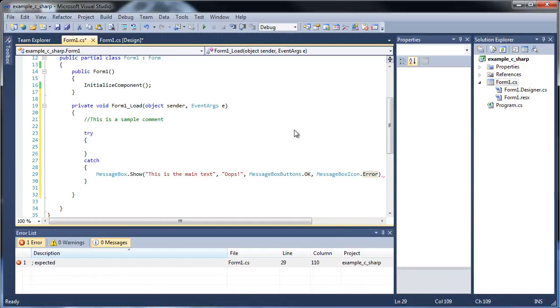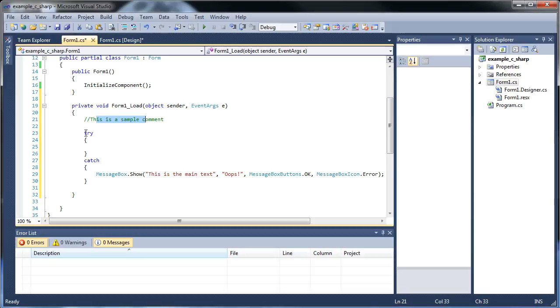Now for every line of code that you complete, at the very end, you need to put a semicolon right there. See that? A little semicolon? And that basically tells the compiler that you're done with that line of code. Now notice that it's not always the case. You do not put a semicolon at the end of a comment.